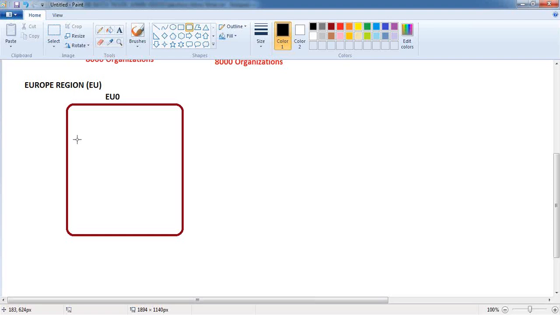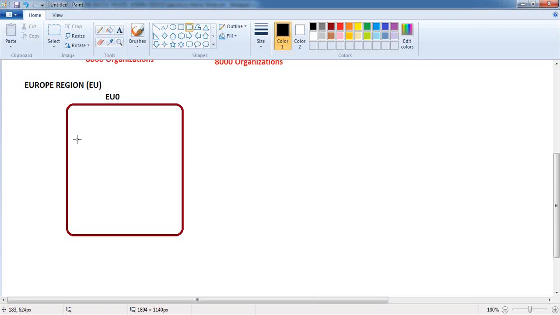In a similar way, whenever you want to create a new Salesforce account, at that time, we have to fill up a registration form. In that registration form, we have to specify our country name. Based on the country name, they will verify which region this country comes under. And in that region's servers, they will allocate the memory space. So based on the country name with which they are associated, they allocate the memory space in that associated region's available server.